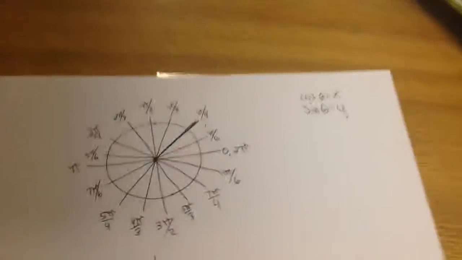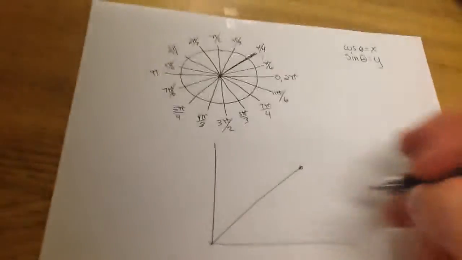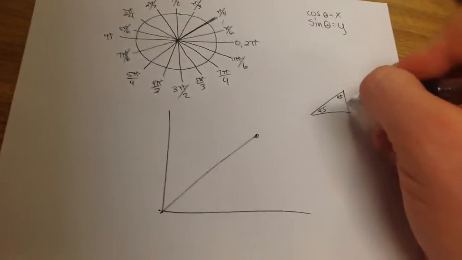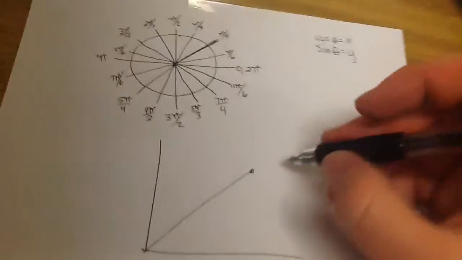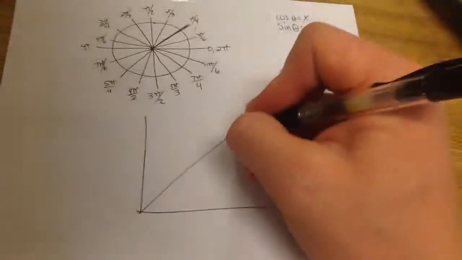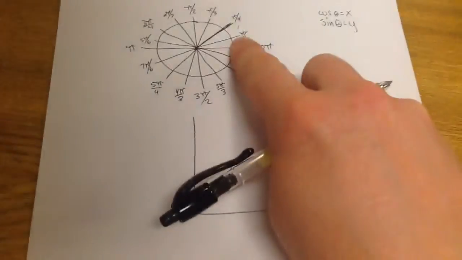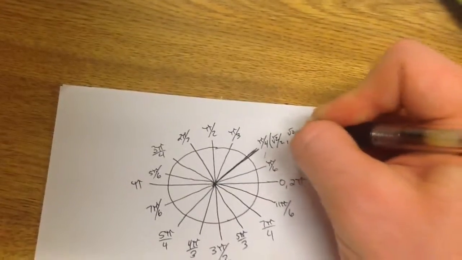Focus on the first quadrant. I mean, this is literally if you had a blank one and you're trying to figure it out. If it's a 45-degree angle, the sine and the cosine are the same, because if you drew a triangle that was a 45, 45, 90, these sides are the same. And well, just a bit of memorization would tell you that it's root 2 over 2 and root 2 over 2. And they're always going to be the same on all of the 45s. So this one's going to be root 2 over 2, comma, root 2 over 2.